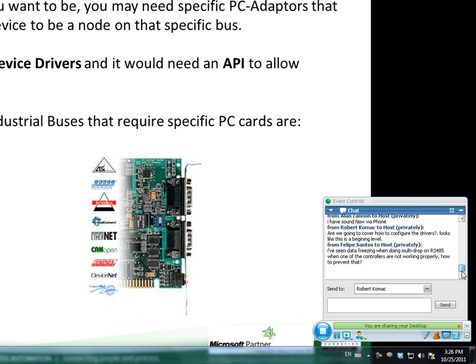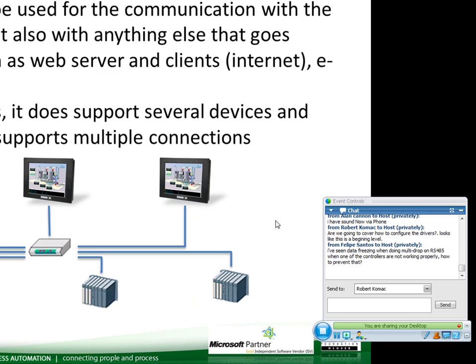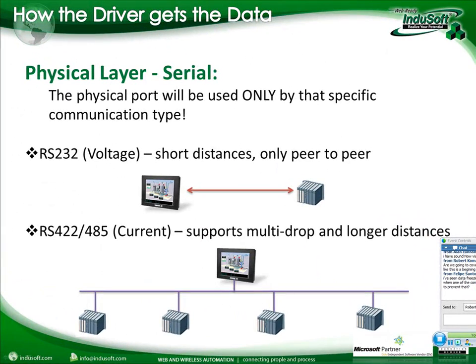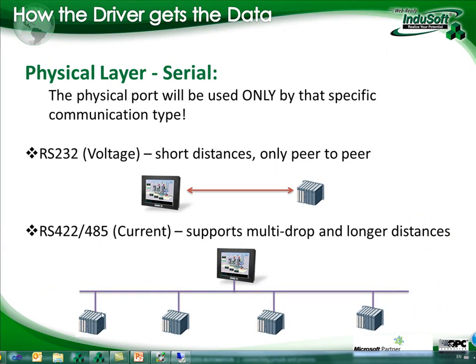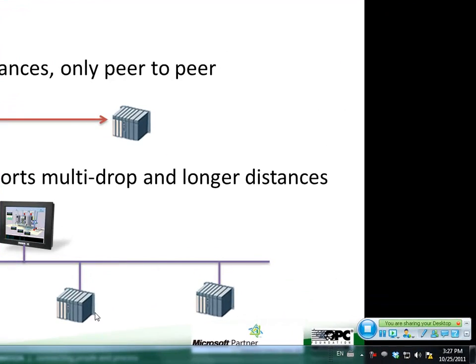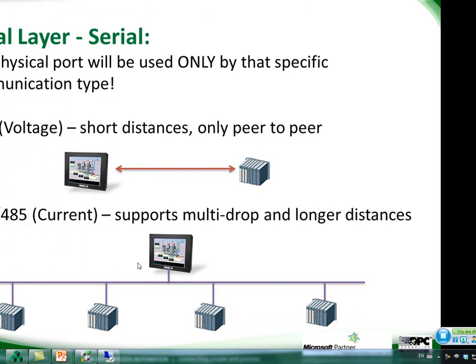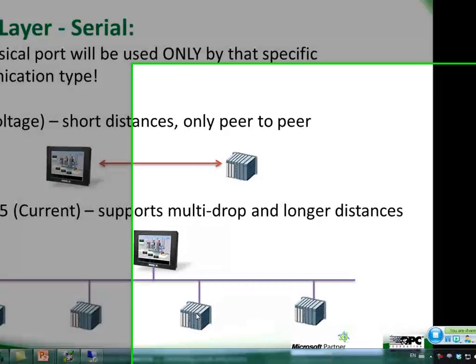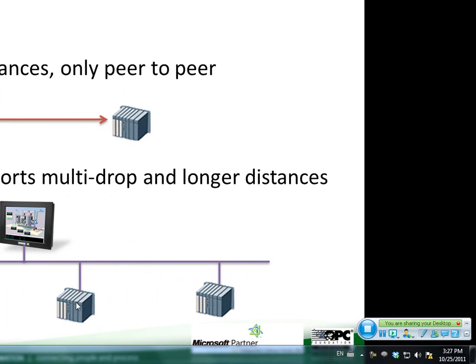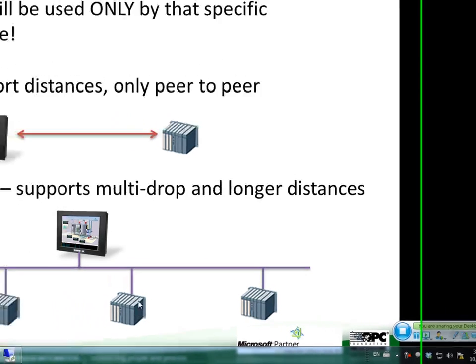I got another question asking about the multi-drop on RS485. That's a good question. You can have some data freezing when one of the controllers is not working properly on an RS485. So if you look back here, let's say I'm talking to these 4 PLCs, and this PLC here is down. I'm going to ask for this, get data. Ask for this, get data. And when I ask this one here, it will not respond. So we are going to time out. You ask, wait, time out, and then go to the next one.